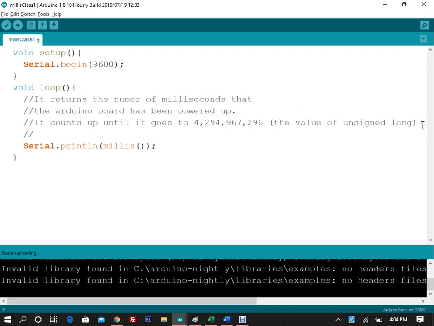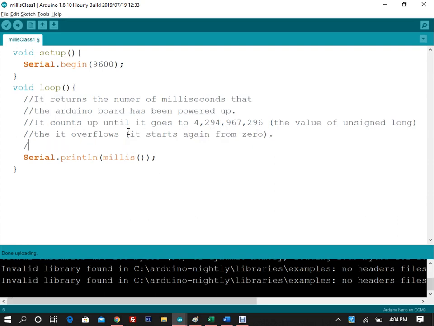And then it overflows, which means it starts again from 0, right? So this is something that we are going to take advantage of.